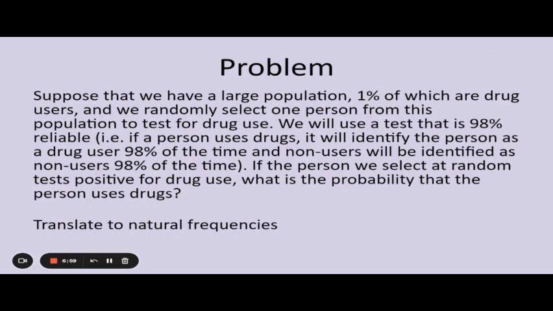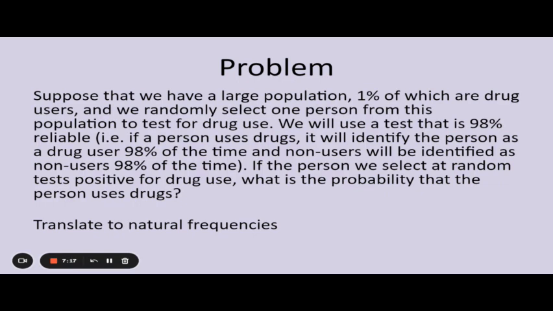Okay, so let's look at one other problem. This one we're actually going to do in 3 different ways. So the first way, we'll do it the same way we just did, and then I'll show you 2 other ways we could do it. Okay, so you can see it's a similar situation where there's a lot of probabilities.